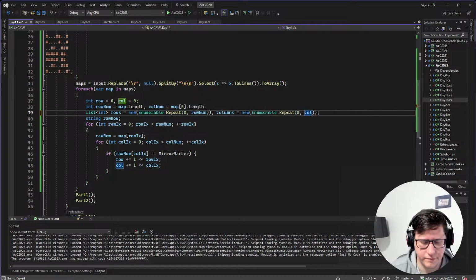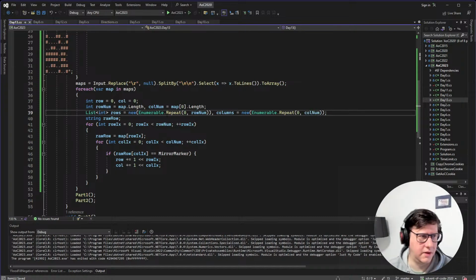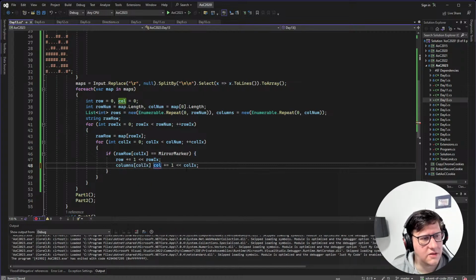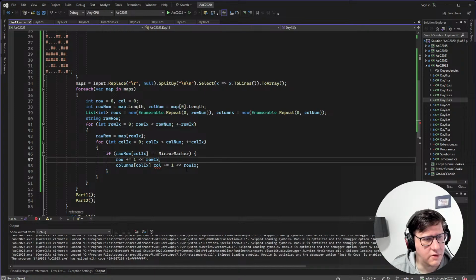Call num. This means that it gets filled with the numbers, and actually I can do columns call index like this, and this will also be row index, right? And this one needs to be shifted by call index.